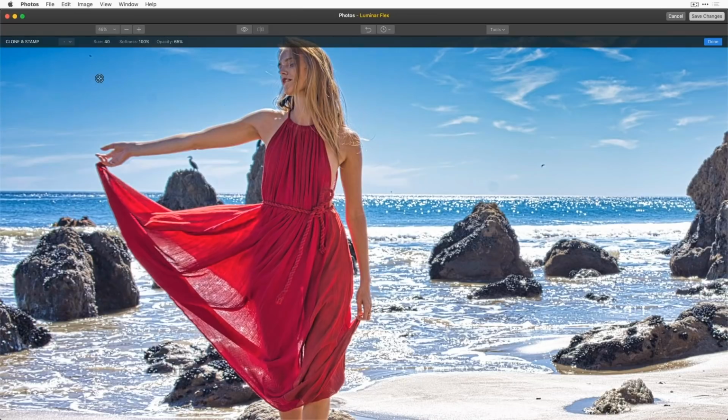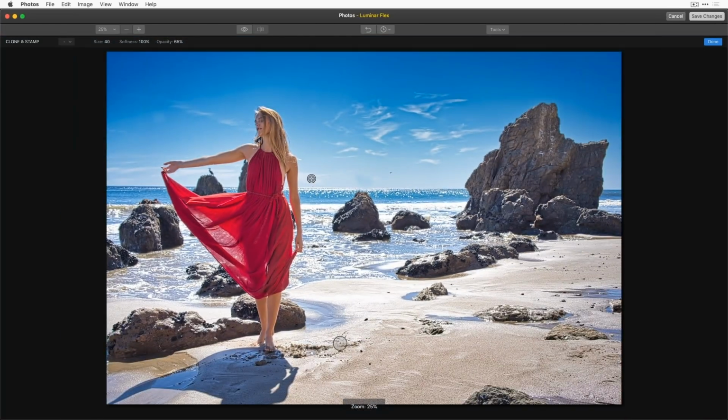If I wanted to, I could also paint out this bird. And probably with that, I could have used 100%. So it fixes that problem. And I have, again, some issues here, but I'll go through it kind of quickly. All I'm doing is holding down the Alt key or the Option key and picking my source area and then painting that. And probably I would focus this a little bit on some lighter areas. So we'll undo that. But I would fix this with a little more care and detail if I was actually going to work with this.